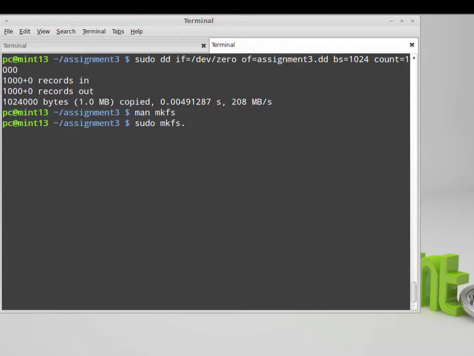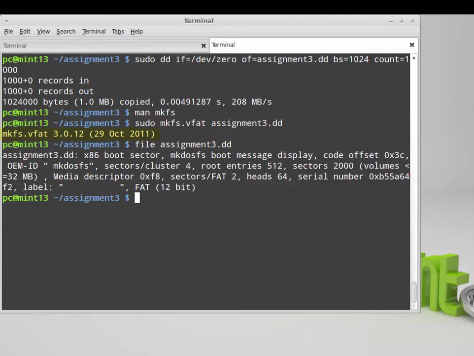In fact, it might be something you want to test out, but we're going to use vfat for this, on assignment 3.dd, and we'll run file on that, see what it says. It looks like it's a FAT12, and it did that appropriately. So we have an image that's formatted FAT12.